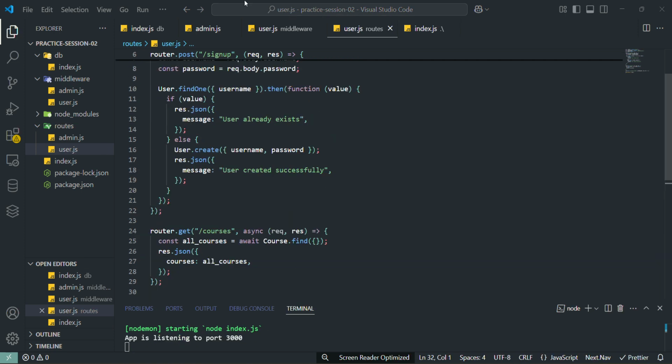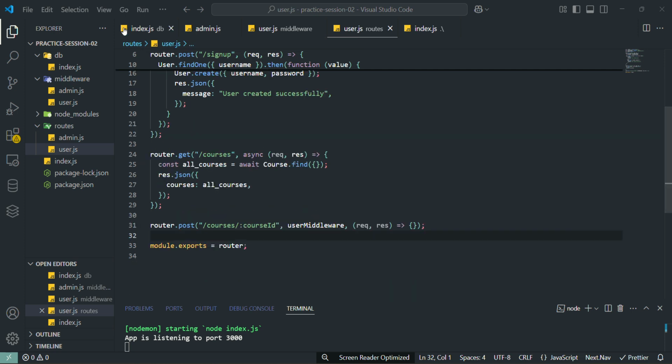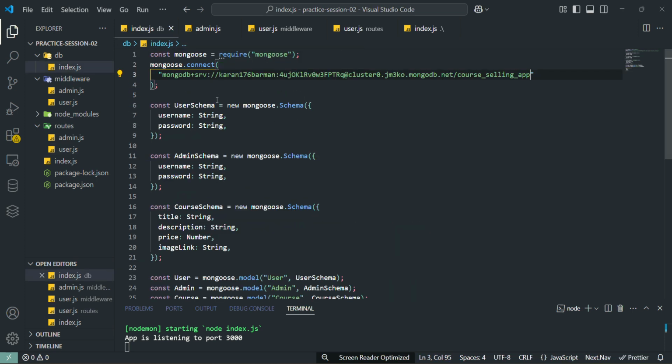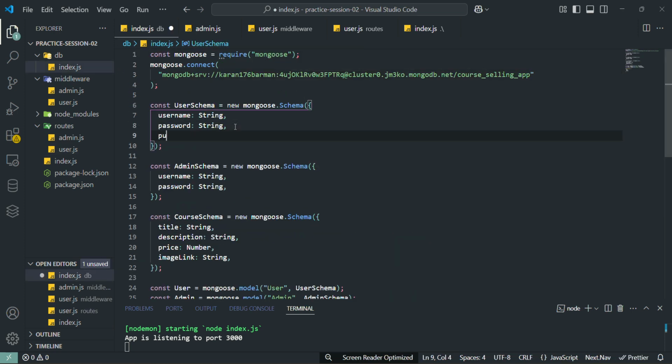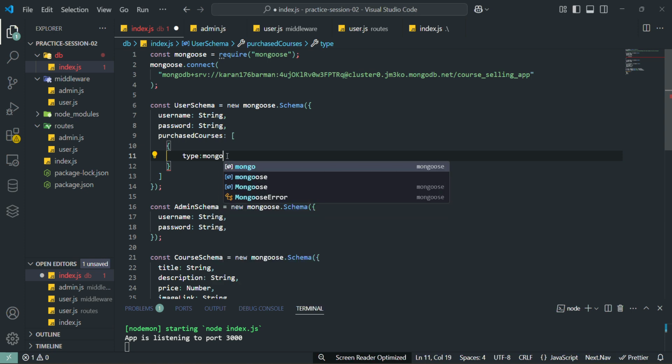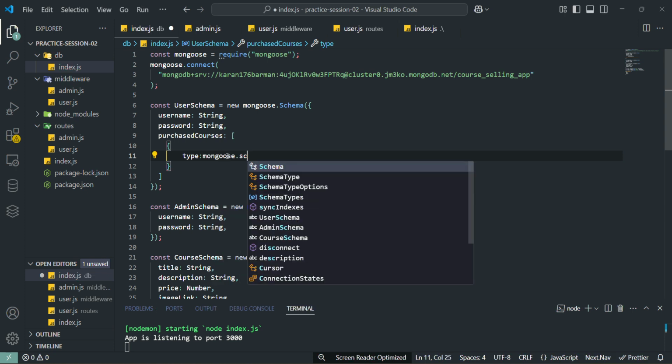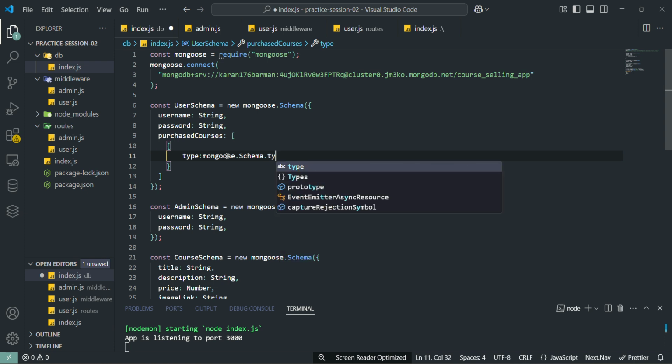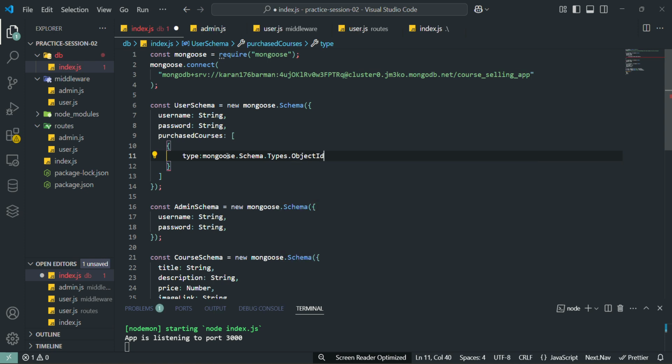First we have to give the user the course type, like the purchased courses, which is an array of type mongoose.Schema.Types.ObjectId.